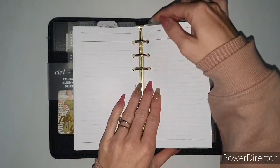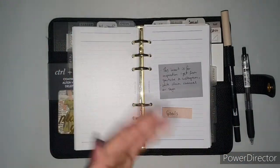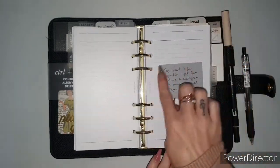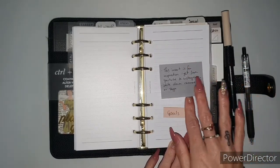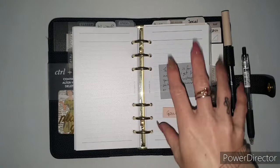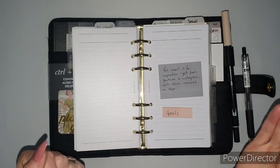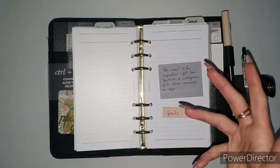Then for the next tab in lists, it's inspo, and as you can tell, I haven't even written it down because I haven't even had 5 seconds to sit down and watch anything. But this is basically a section. Also, if you're wondering why do you have the sticky notes there, it's because I like to keep them here just as a reminder of what these sections are for. So this inspo section is an area for me to write down people on YouTube or Instagram or Facebook or Twitter. I can write down the name and go, oh, okay, they inspired me with whatever they inspired me with.